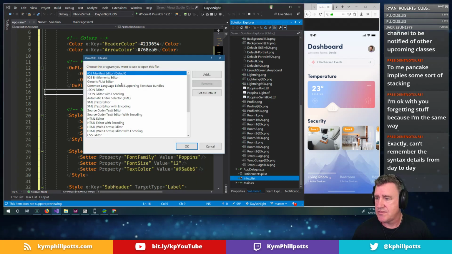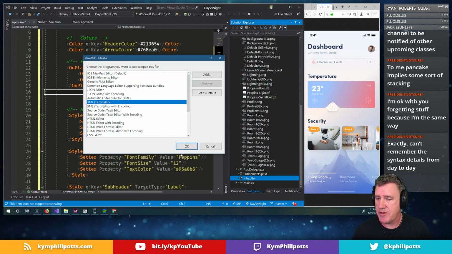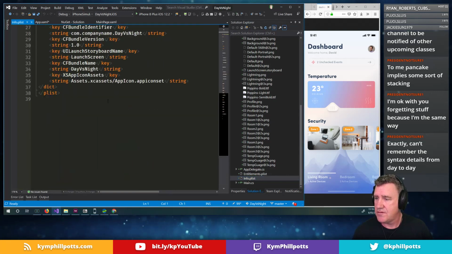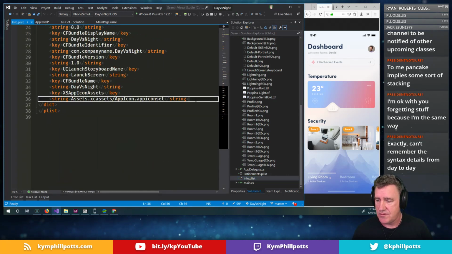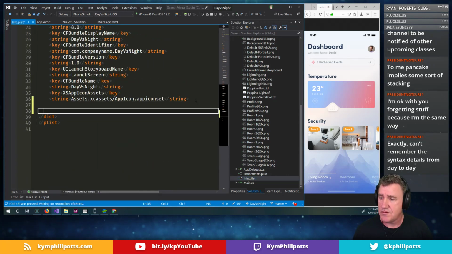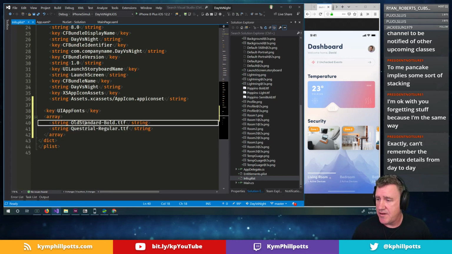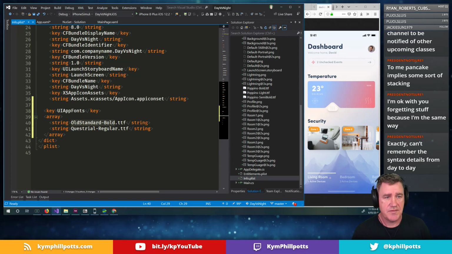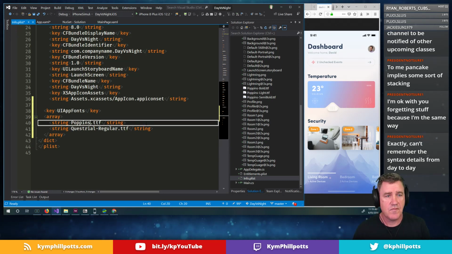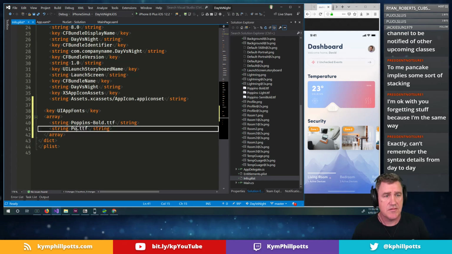And let's just go straight into an XML editor. Okay, so what have we got? We've got Poppins bold TTF. We've got Poppins light TTF.